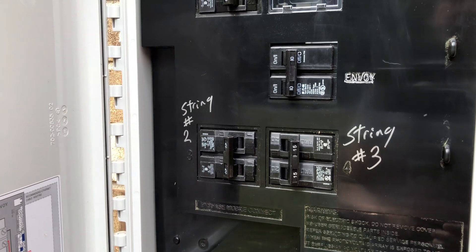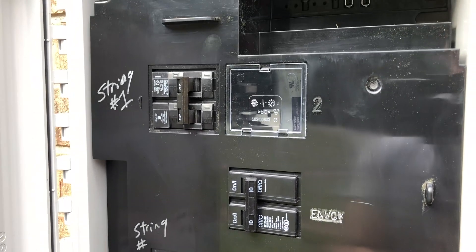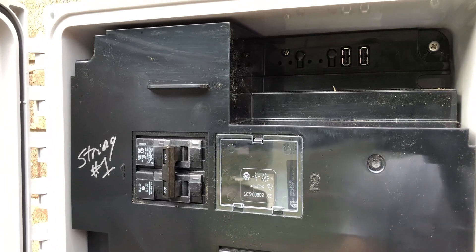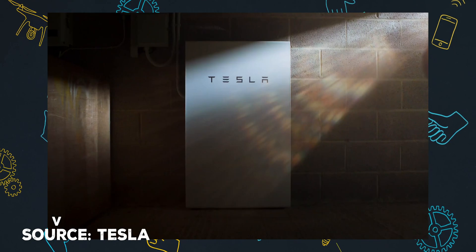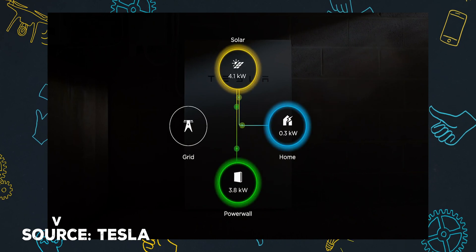When the sun's up I'm making power and that's what the home is using first. When the sun's down, it's cloudy, or the house is pulling more than I'm generating, then I'm pulling electricity from the grid. I'm absolutely still grid-tied, which is actually kind of important, because we don't have any way to store the energy we're creating. If we don't use it, it's sent right back to the grid, and at night we have to pull from the power company. Maybe we'll look into batteries at some point — the company that did our install just started doing Tesla Powerwalls, which could be a really cool option, but it's a lot more money.